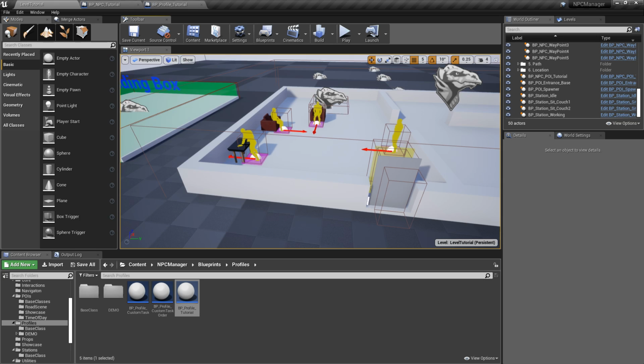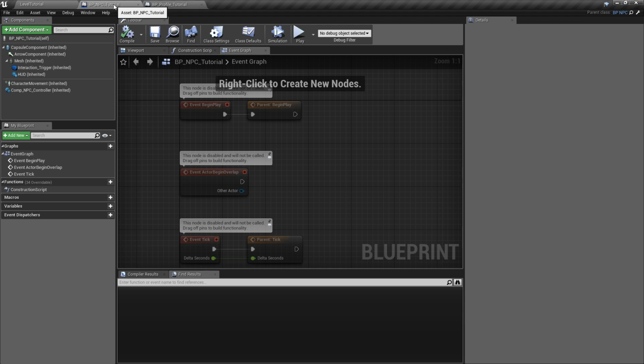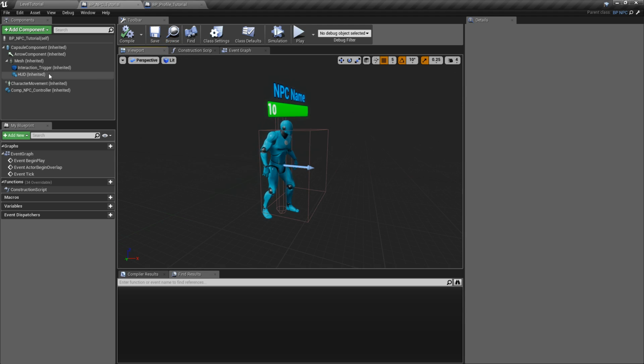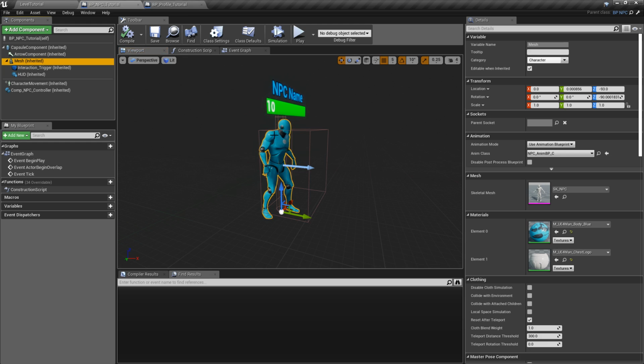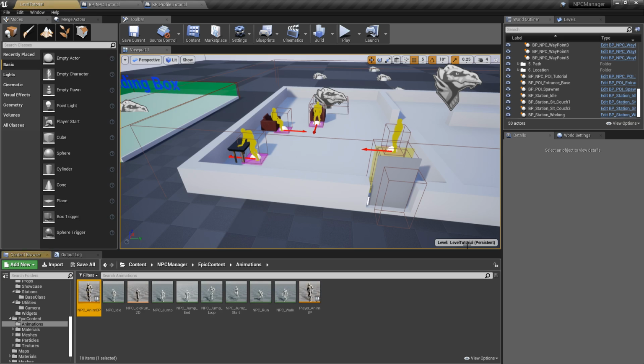And that's really interesting. That actually comes from the animation blueprint. So if we go to our NPC, go to the viewport, select our mesh, and we're going to go into the animation class. Click here on this little icon. It'll take you straight where you need to go. Go ahead and open this.